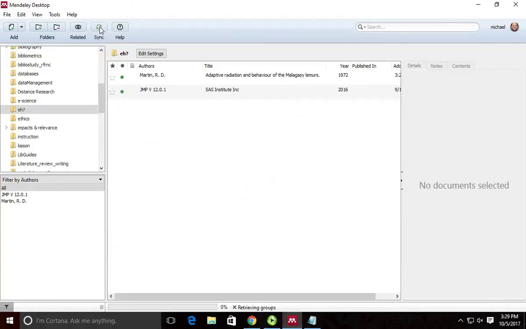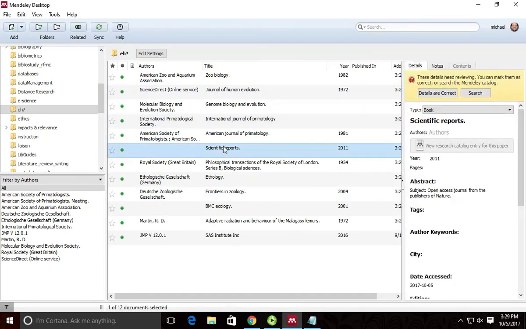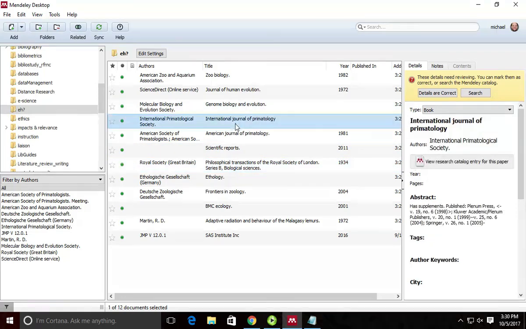Then back in Mendeley desktop, it might take some synchronizing. And it's pulled in some additional information about these articles, but here I can see that it's definitely incomplete.